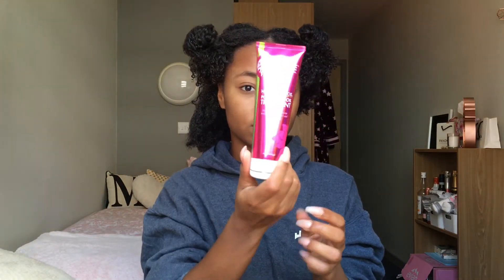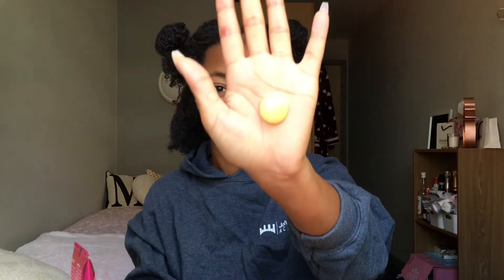Starting with my first section, I take it out of the hairband and spray it with some water from my spray bottle just to moisturize it, loosen it up, and make it a bit more pliable so I don't rip my hair apart. I'm now taking the Meow Organics Mongongo Oil Collection Pomade to Oil Treatment — it's creamy at first but warms up into more of an oil — and applying it as a pre-poo treatment to protect my hair before shampooing.